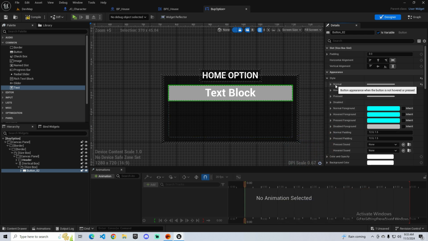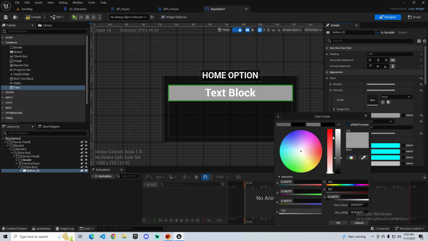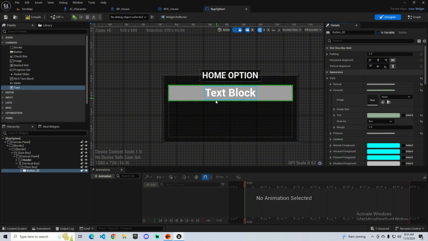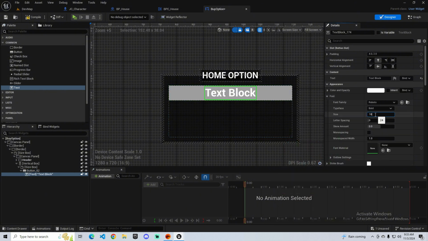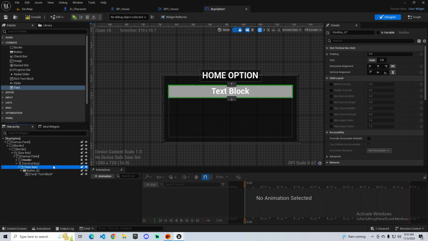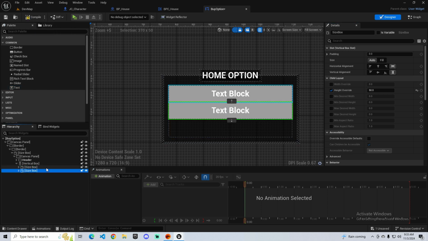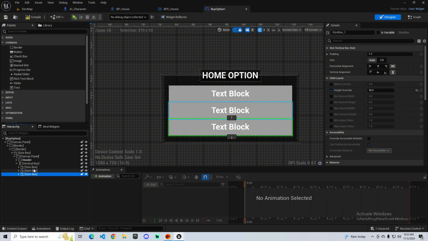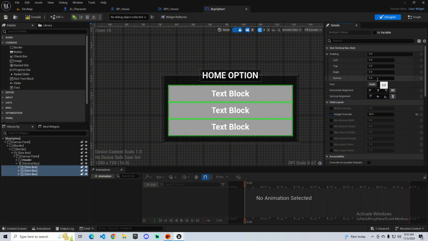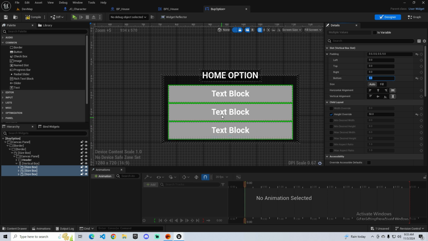And then copy, and I think it's shift left click, yep, to paste it. Shift left click, and then let's get a nice low color, green. And then the text, let's make the text about 18. And then the height on the button, we're gonna say about 60. That might be too big, 50. And then click duplicate. Padding bottom to like 5. Yep, okay.